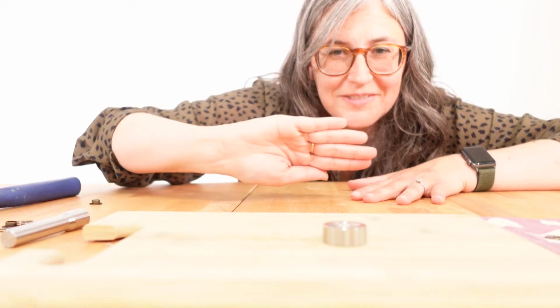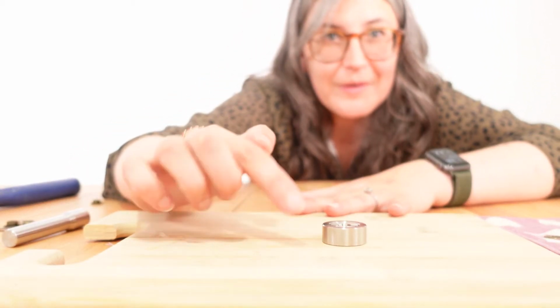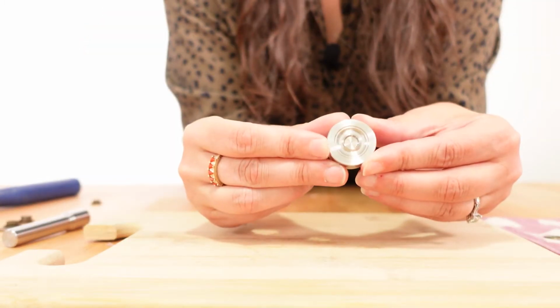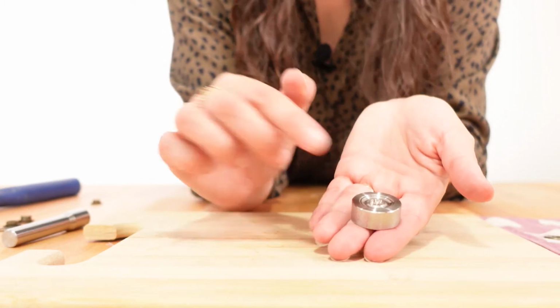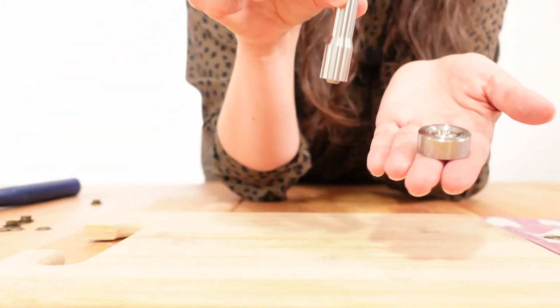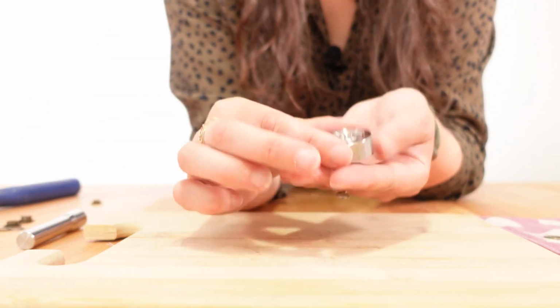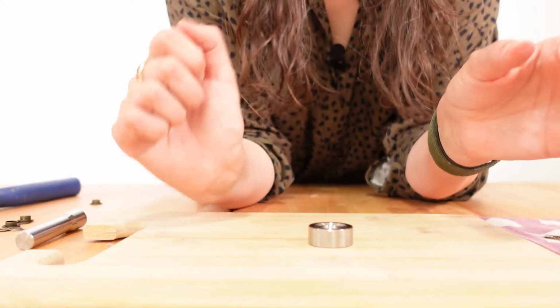Okay, so to set our grommets, I have this little front-on camera for you. It's easiest to see when the grommet's in a stack. So, here we go. We're gonna start with the setting tool base. This is the base of the tool that you received. This is the base. This is the setting post. So the base has this ring inside of it that's gonna be facing up. So set that down.